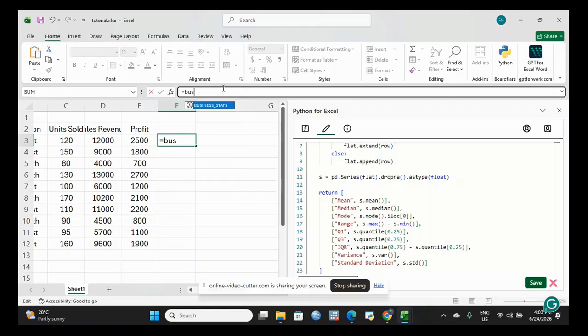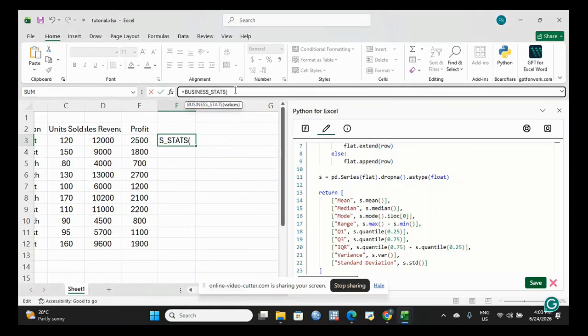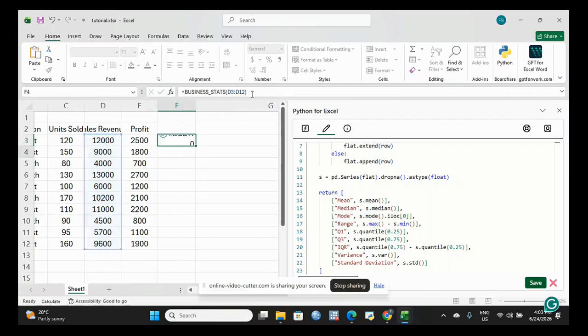Now you see our function is here. So business stats, values, highlight, close the bracket, enter.